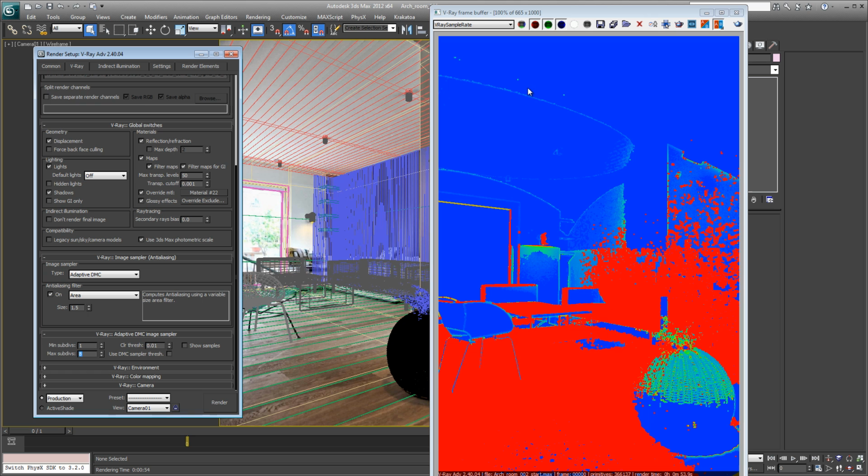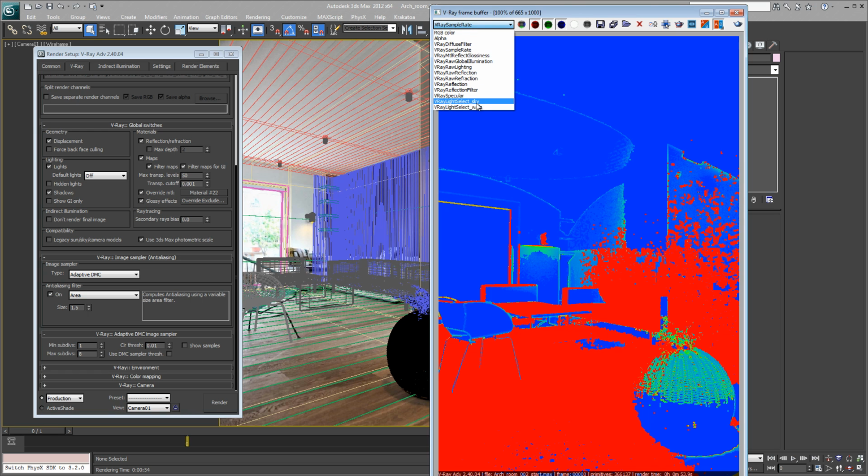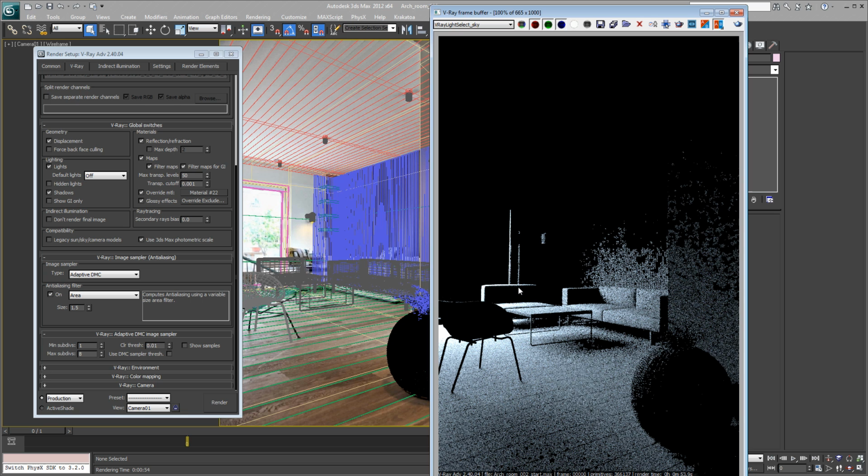So instead of trying to use anti-aliasing to clean it up, we can tell just by going through our passes that the thing causing all of the problems is the skylight, or dome light, outside.